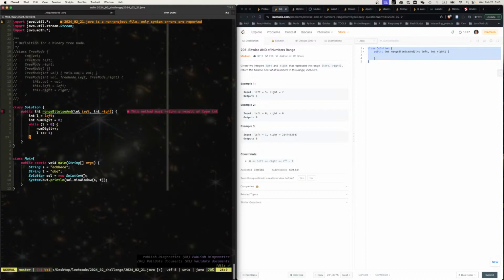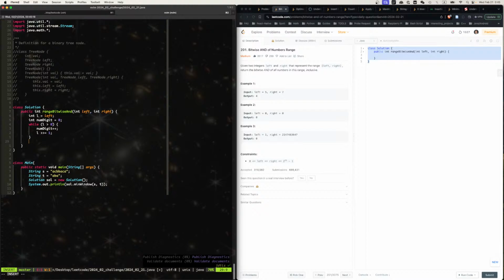So now I have number of digit. Then I say if one left shift number of digit is smaller or equal to right, then I'll return 0 immediately, because one left shift is going to be 0.